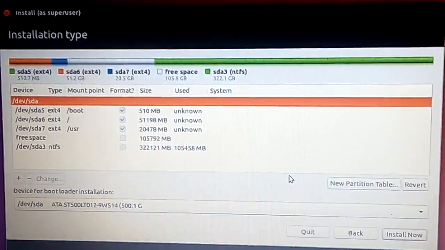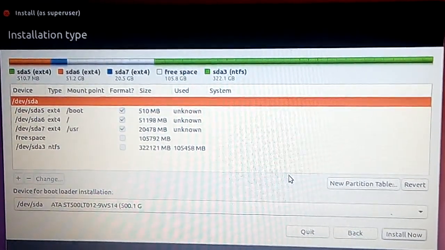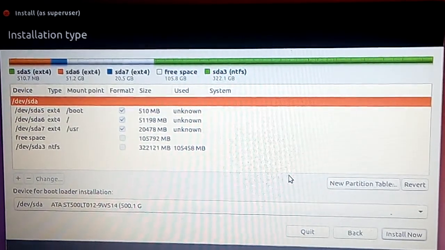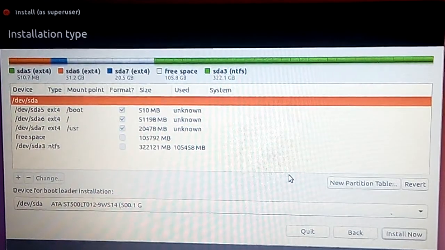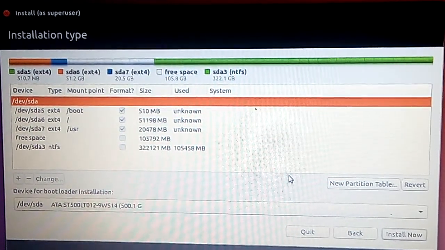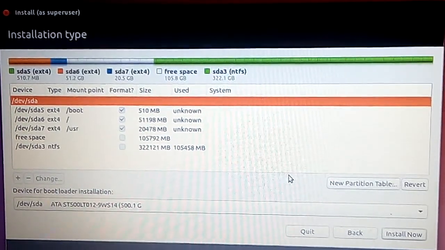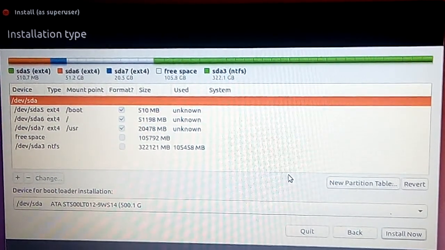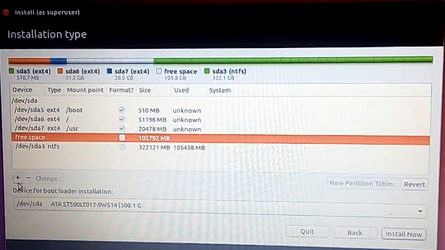We'll continue that for /opt, which is for application files, /var, which is for log files, as well as our home directory that contains the users' files. Having done that, we're going to allocate for /tmp, which also contains temporary files. As we make progress, we'll keep allocating each of the free space to different directories.